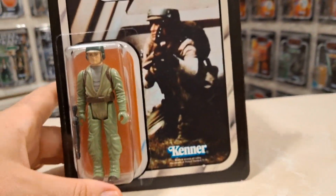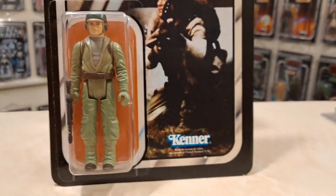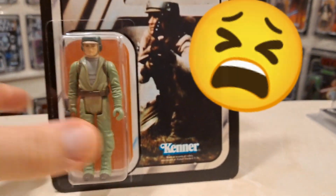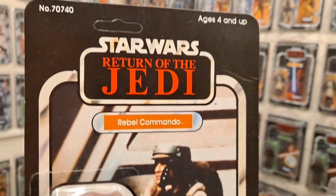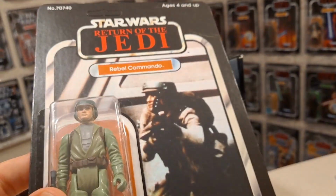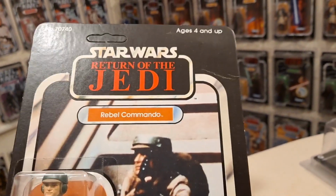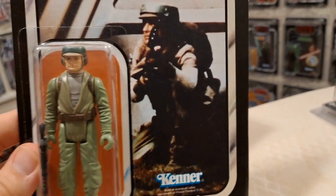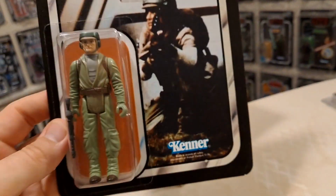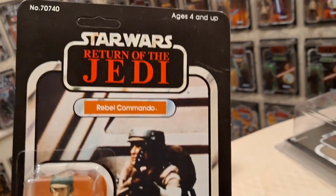So this came up and I claimed it straight away, and I thought nothing else about it, except the day I opened it. I swear to God, straight away I looked at it and I thought, that looks like a reproduction, because I've seen repair kits and restoration kits in the past, and I know what they look like and feel like. I messaged a few people. The action figure grader initially thought it looked kosher. Tim from Bosk's Bounty had a look, and he was a little bit like, well, I need to see it in hand. And I know what Tim means, because this looks like it could be kosher, right? I'm going to show you some of the features that make it look fake in a minute.